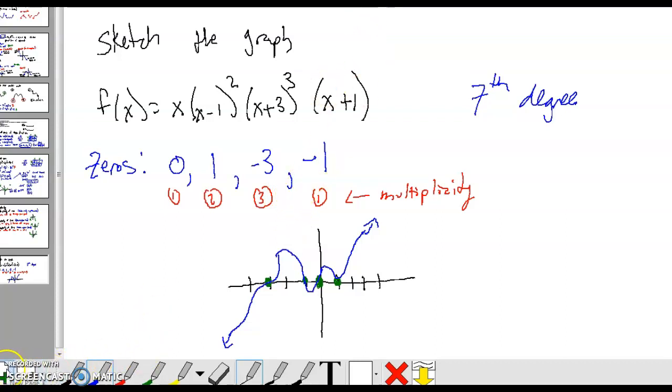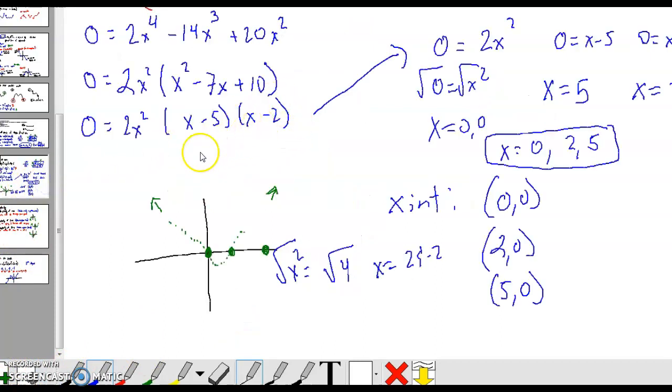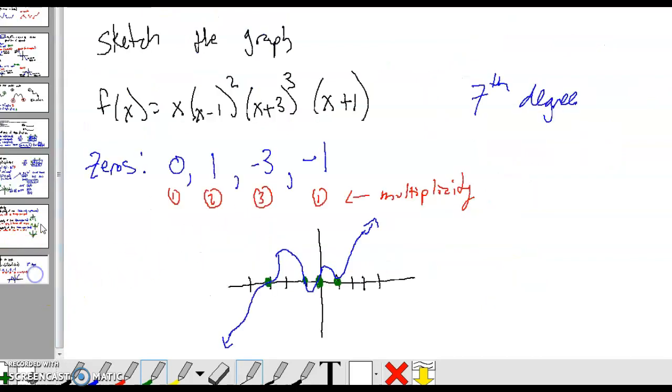Okay, so again, we can now graph any of our old graphs. We can kind of know what's happening here. So if I come back to remaking this graph, I know that there should be a bounce right up here, and then it goes through 2, and then it goes back through 5. All right. So again, graphing and sketching polynomials.